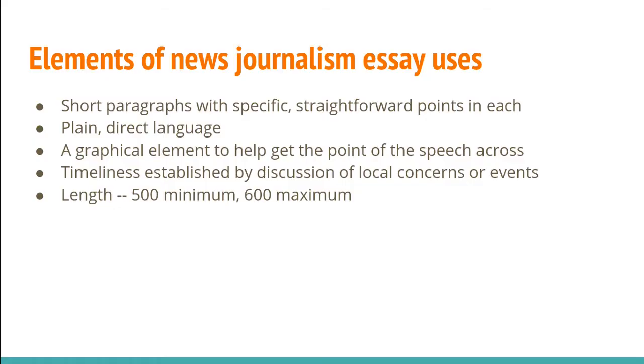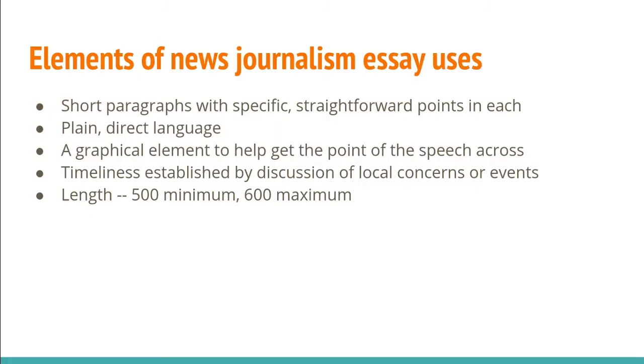Following that, another element of news journalism that the essay uses is plain, direct language, and this comes, yet again, from news journalism that's written in a way that allows people, regardless of their background, to understand what's being said. As long as you've got a basic grasp of the English language, something written as news journalism should be able to come across to anyone who reads it.